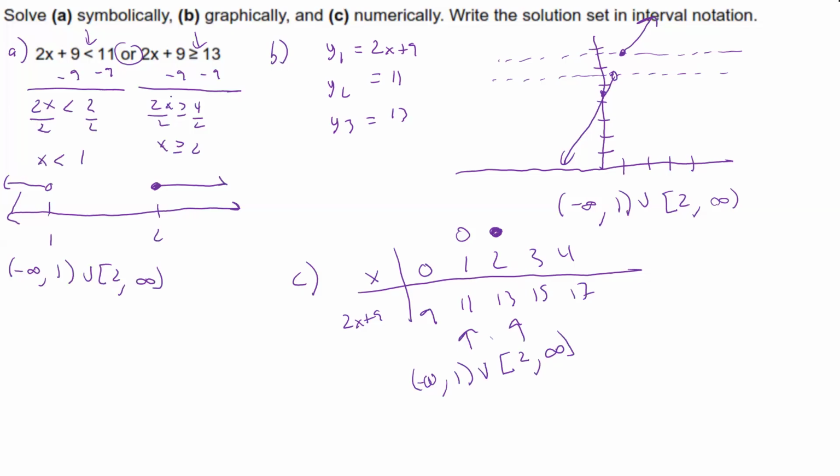Okay. Now, personally, I think the easiest way is this way because it gets us there quicker. This way, you get there, but if you draw a graph badly, then you could be off a little bit. This way is easy too, except sometimes you have to do a lot of points to be able to figure out where your two pieces are here. The 11 or 13. Maybe it was further out, and you had to do maybe 10 points because you chose the wrong points to do here. So that one could be a problem depending on what you choose for your points here. So that's how that one works. All right, so let's pause there and come back for some more.